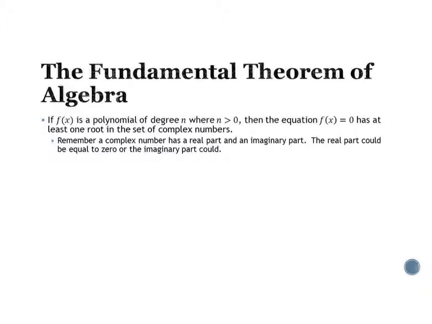So what this is telling us is that if we're going to solve a polynomial, we can find at least one root. Now, remember that a complex number can be just a real number or it can be an imaginary number, right? So a complex number is a real part and imaginary part, but the imaginary part could be 0. So we could be looking for a real root, or we could just be looking for imaginary roots, but we're going to find at least one root. So this tells us that we can actually solve every polynomial. So that's why we actually tackle these things.